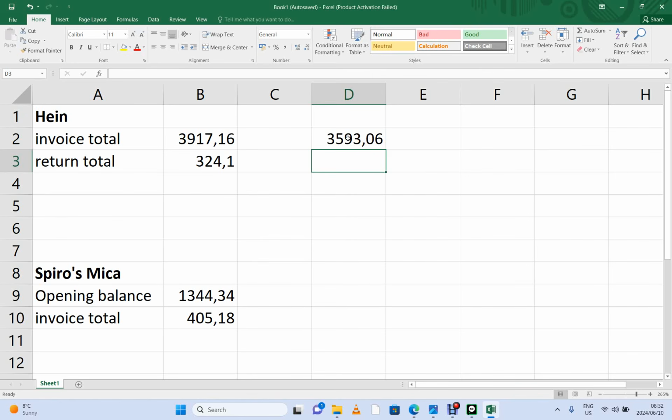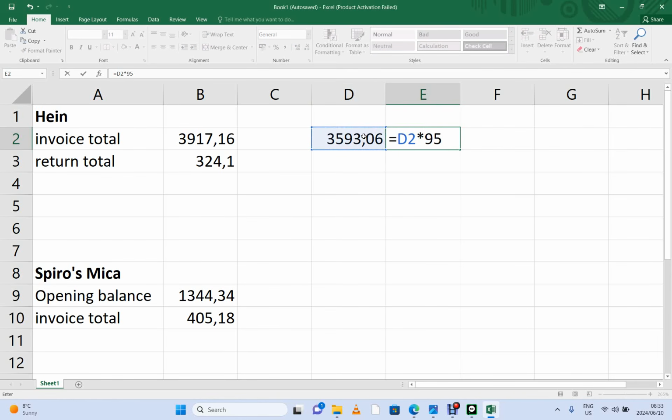This amount multiplied by 95%, we get the settlement. So if you multiply by 95%, you should get the very same amount that appears on the bank statement. So equals to, I'm going to say this amount multiply by 95 divided by 100. Enter. This is the very same amount that you see on your bank statement. That's how they got it.